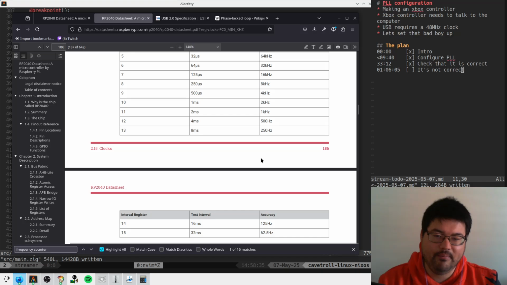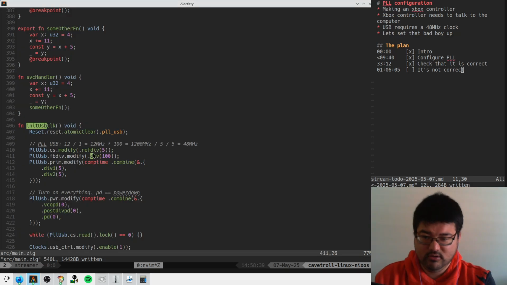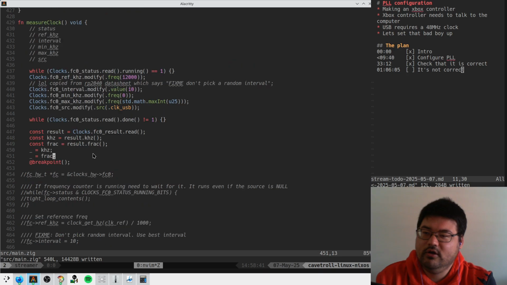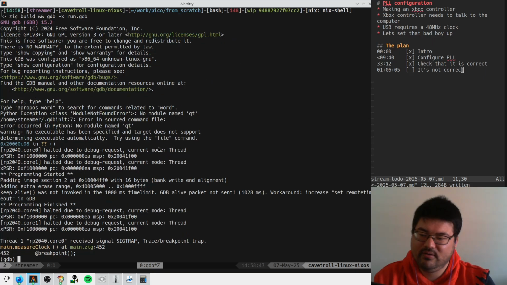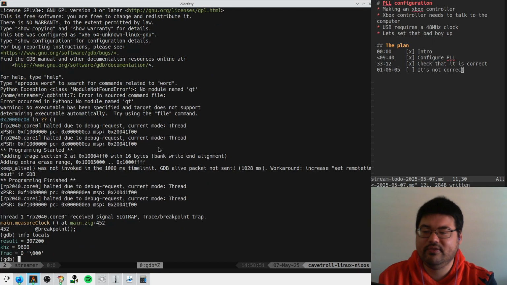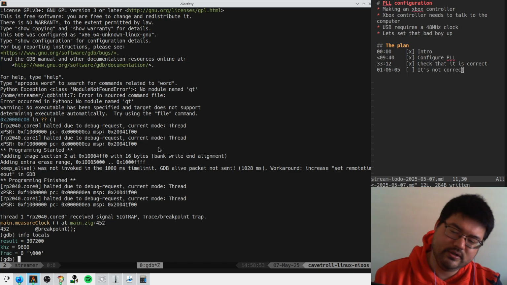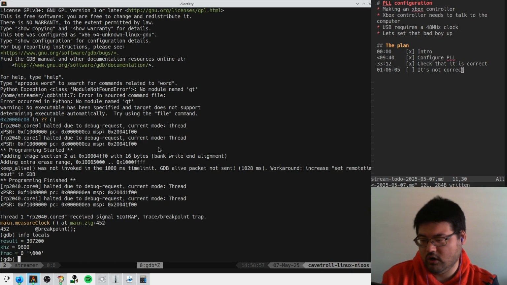I don't know what that means. Let's just crank this value up to 15 and see if that changes anything, because then the accuracy is better. Info locals. Still seeing that same 9.6 megahertz, which seems wrong.